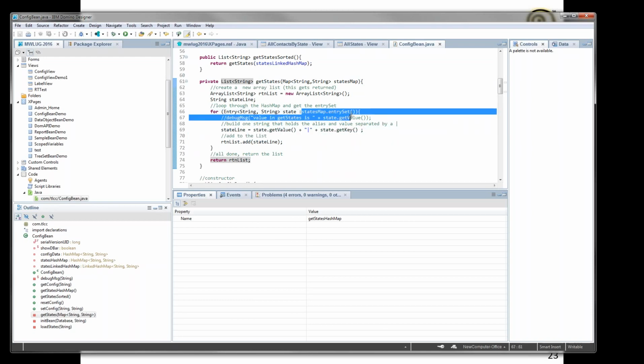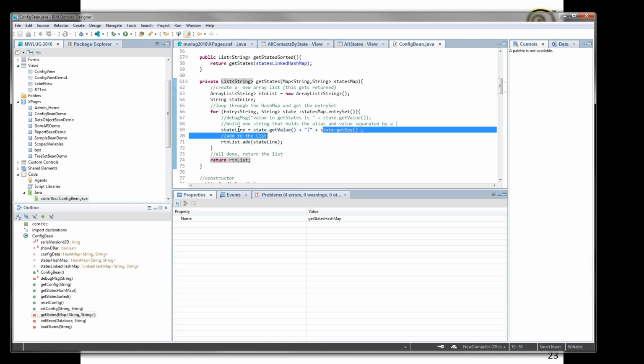So I'm going to get the hash map that holds the abbreviated names and the full names, and get them as an entry set. As I loop through it, I'll be working with an entry object. With the entry object, I can use get value to get the value and get key to get the actual key as we loop through this.